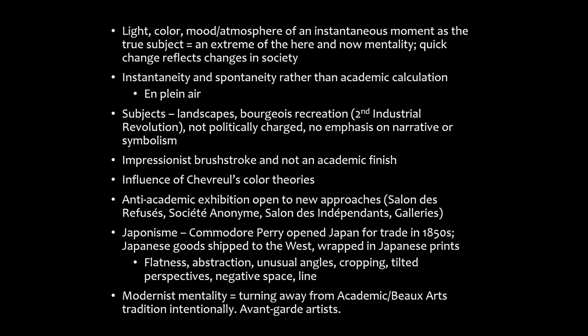The movement has its beginnings when Renoir and Monet decide that they are going to spend the summer doing sketches outside. The term for painting outside in this manner in French is en plein air. Excuse my pronunciation. They were able to do this because, thank you, Industrial Revolution, to the new invention of oil paints in tubes. They had caps, they were portable, you didn't have to use it all at once, you didn't have to take a bulky jar. So using these new paints in tubes, Renoir and Monet decide that they're going to spend the summer doing these oil sketches out in nature.